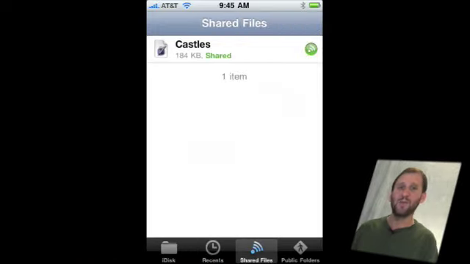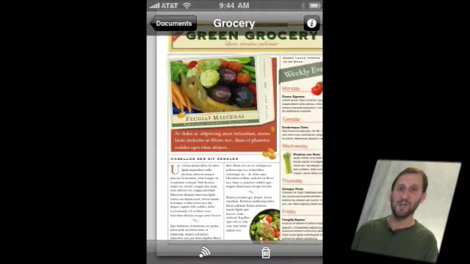The next button at the bottom is called Shared. The idea here is you can share a document that's on your iDisk using your iPhone. So for instance, when I'm viewing this document, you can see at the bottom there's a tiny little broadcast button, and if I click on that, it will actually create an email, and I can email a link to somebody. And that can create this shared document. Somebody else who gets this email can then view that document even if they don't have any login information.